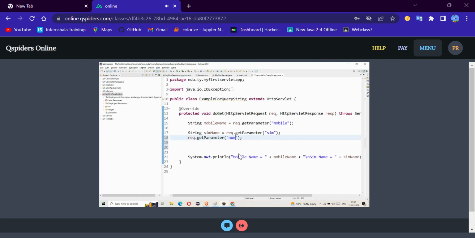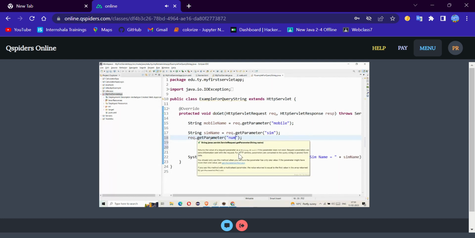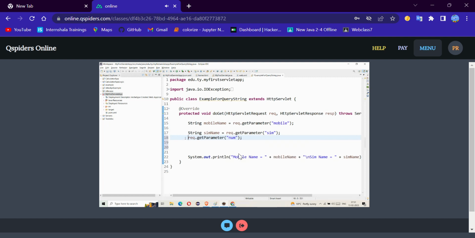As I said, it is going to return a string value. So now I will declare a variable of type String, num, equal to that.